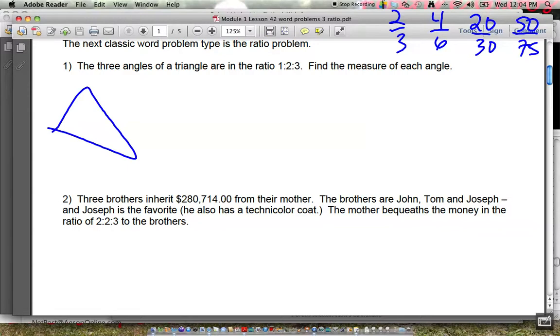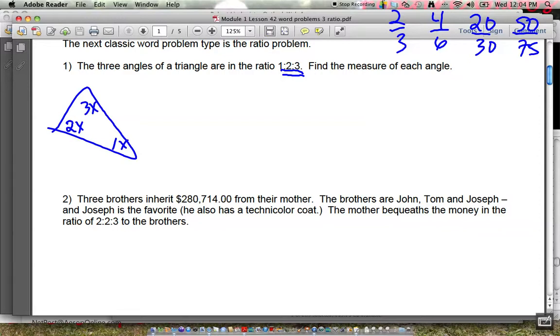X. So it says it's in the ratio of 1 to 2 to 3. And this common thing they have, I don't know what it is. So I'm going to go 1x, 2x, 3x. So anytime I have a problem that talks about a common ratio, I call that common ratio x, and I just put it into where it says the ratio. It says 1 to 2 to 3, so I go 1x, 2x, 3x. What do you think I would do if the ratio said 3 to 5? What do you think I would put?